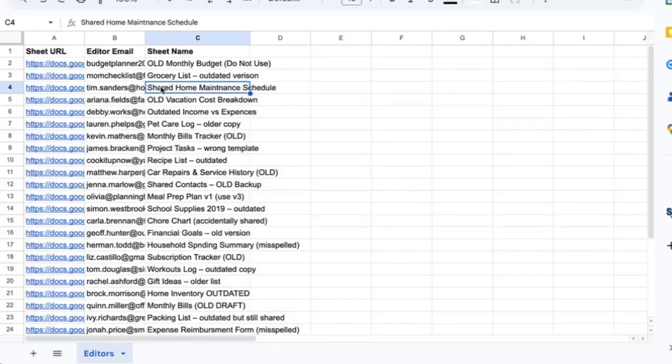If we are looking for old sheets or old documents that we've shared with someone, I'm going to show you how to find every single sheet or document or every Google Drive file you've ever shared with someone who is an editor, not just viewer, but editor. Meaning, this is useful for two things.